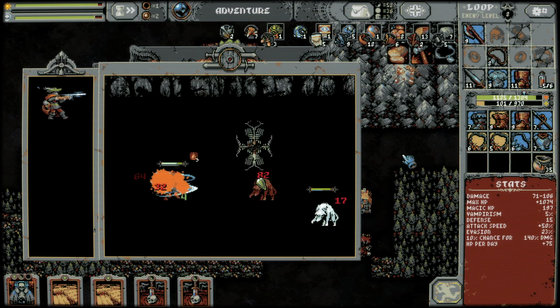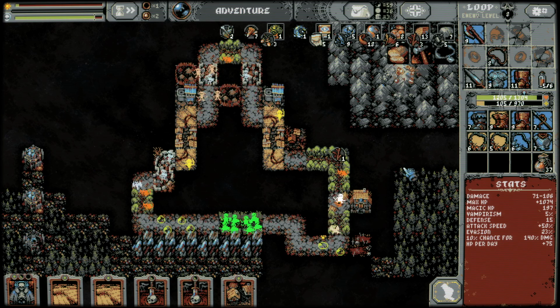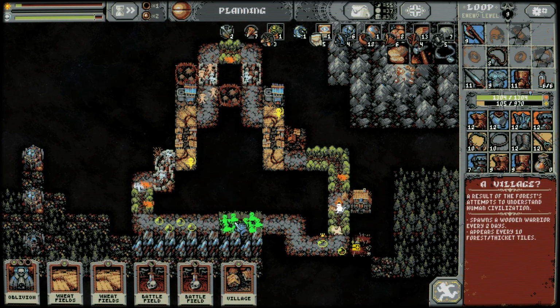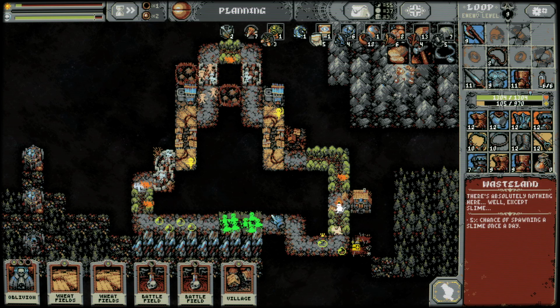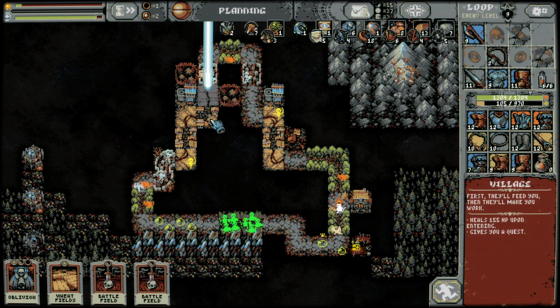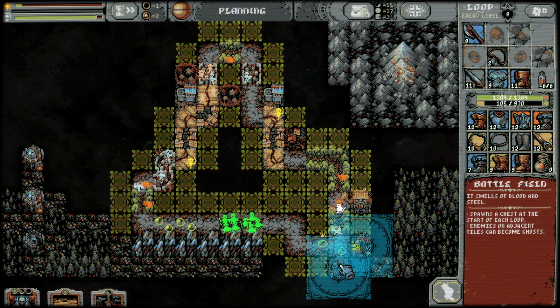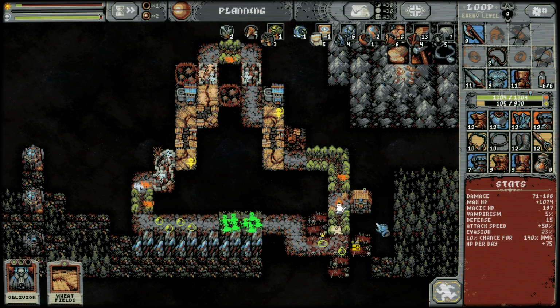I think we're only going to do this next loop. I don't think we can take on another loop after this. So this is our last loop. You're completely full. Whew, okay. So we are going to pop another village there and another one of you. So the battlefields, we're going to just kind of pop like so.